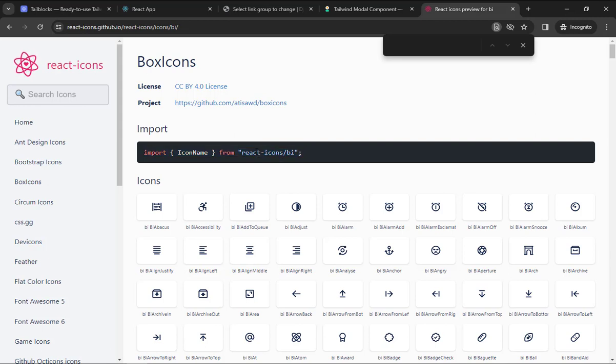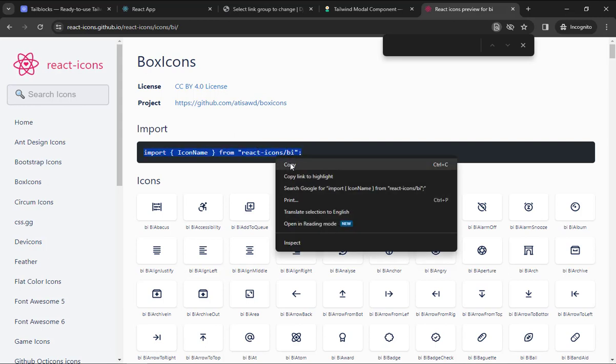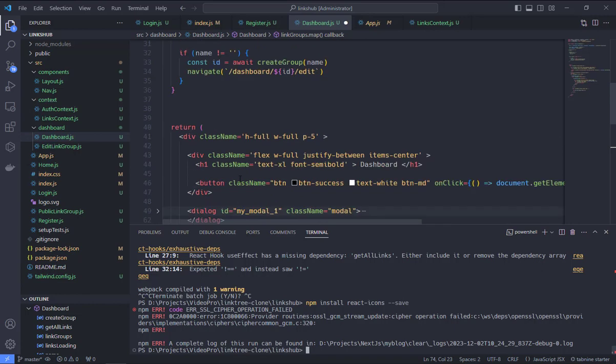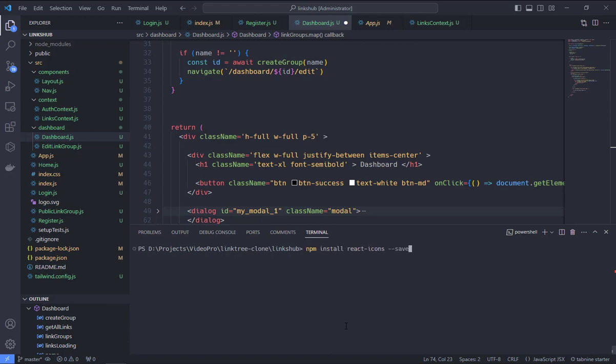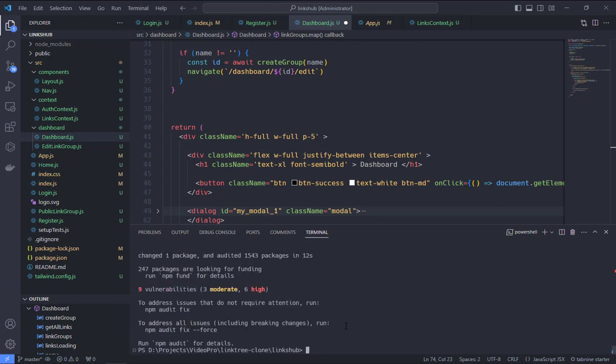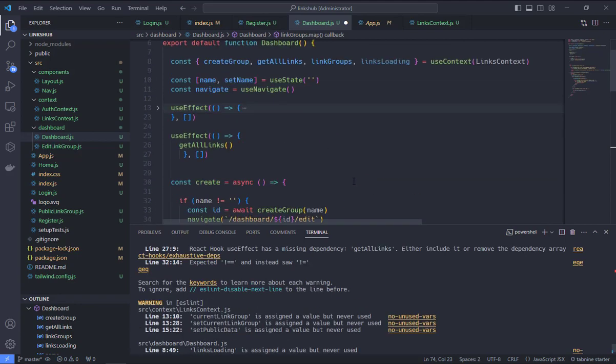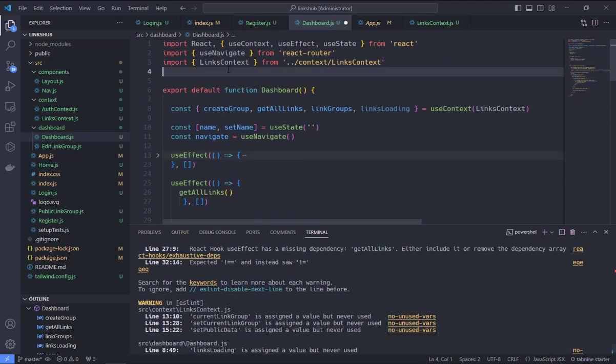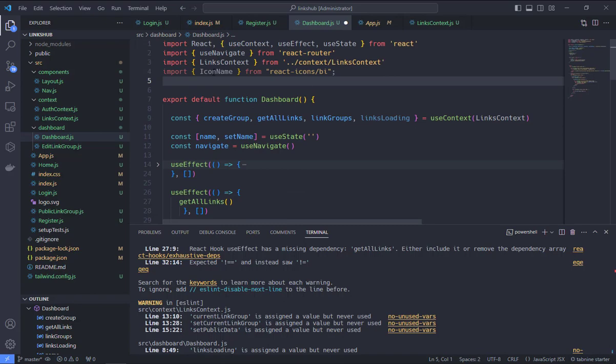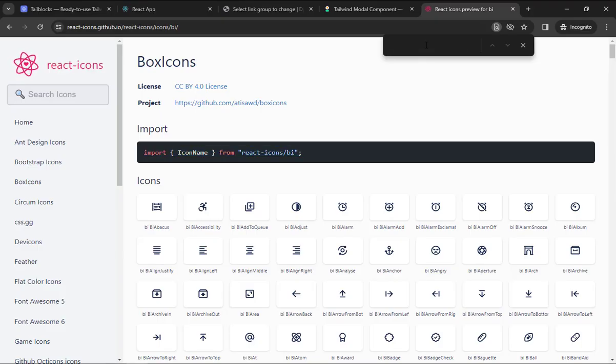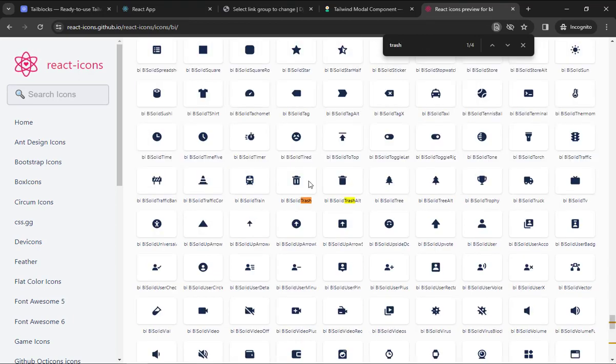So let's copy this and it has a full look. So let's install it again. Okay, it has installed it. So we're gonna use Box Icons now. In the Box Icons, what I need is just trash. Okay, it is in here.